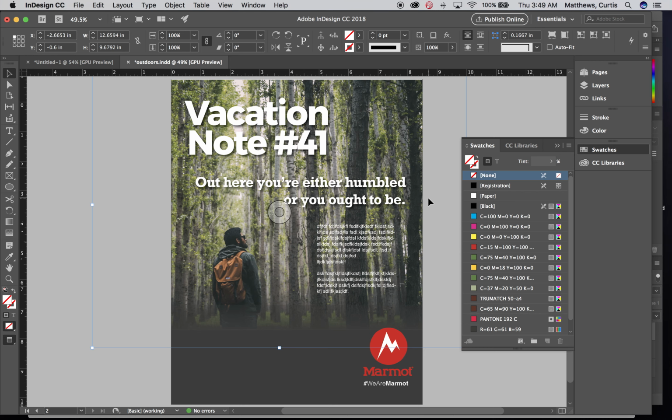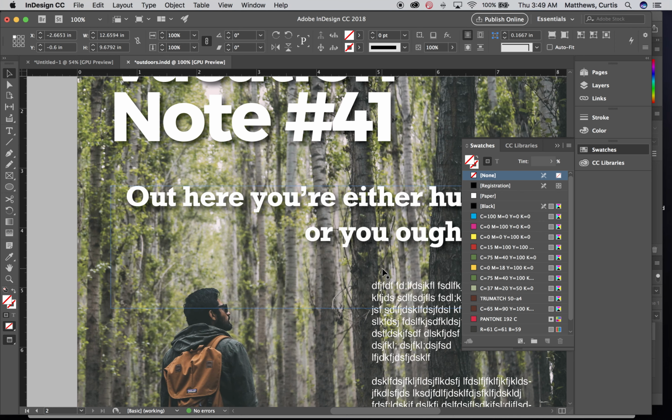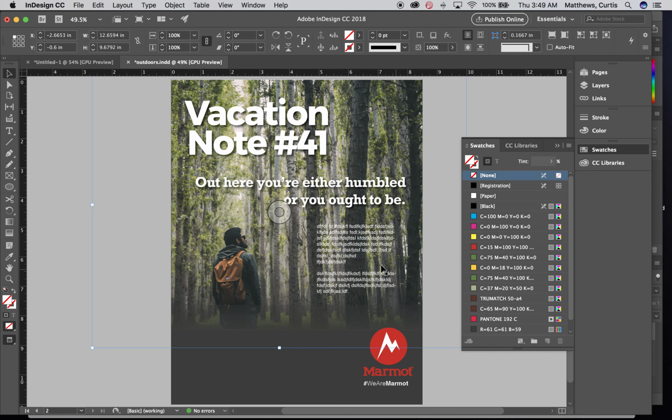So I put my body copy in here, and I'm staring at it, and it's kind of hard to see. And I know that the page is a little small, so I'm zooming in a little bit. This is probably about how big it is in reality. I'm still having a hard time seeing it as it's on top of the background. So the white looks great on these dark trunks, but it doesn't look so good in some of these medium shades. Well, one thing I did to fix that is I moved it to a sans serif type.